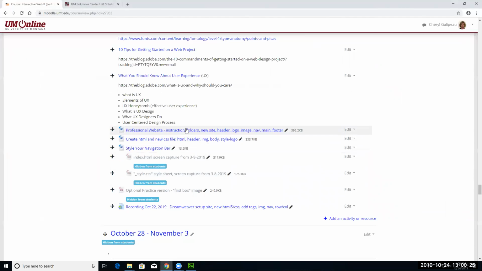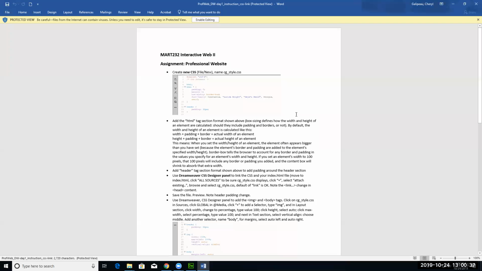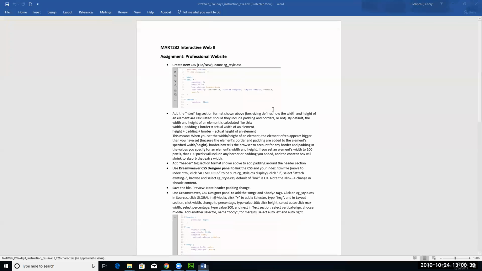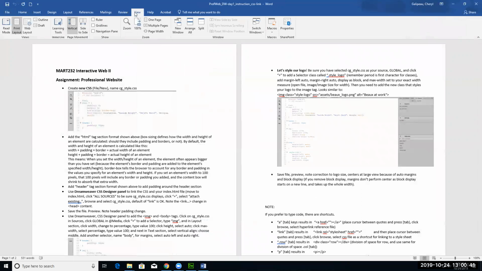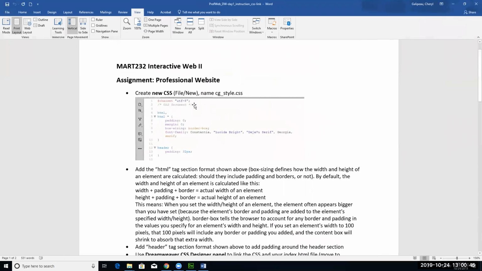Back into Moodle. So we'll continue on by creating our new, or modifying really, our cascading style sheet, because we did create some of it the other day. Okay, so the other day we did this top part.